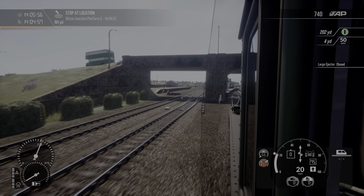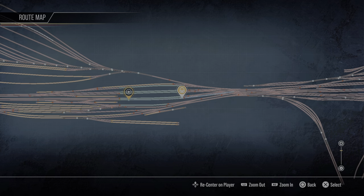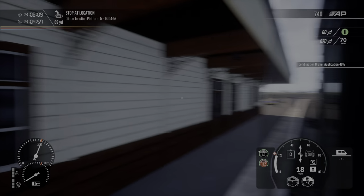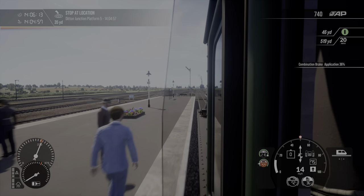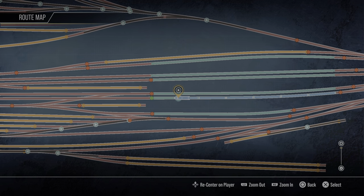Let me get the brakes fully released. Right, we're coming into Charles in there. Into the main. It doesn't matter if you hang the loco over, by the way. It's better to hang the loco over than anything else.